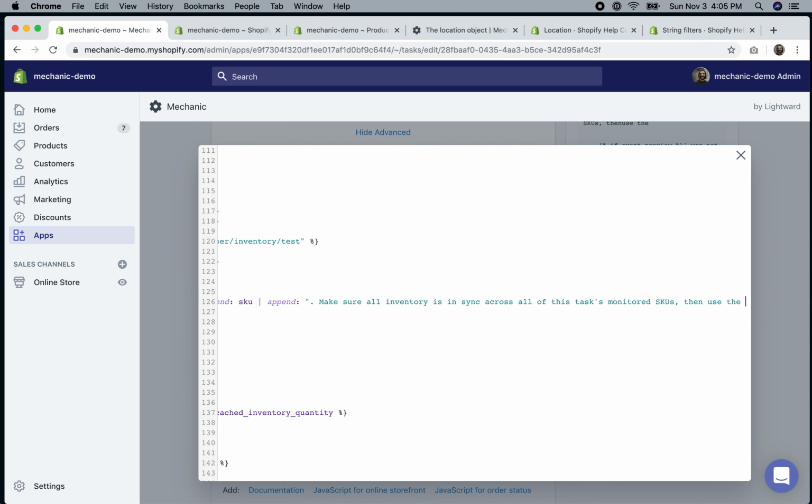Come on, spacebar. Wow, quantities, there we go.